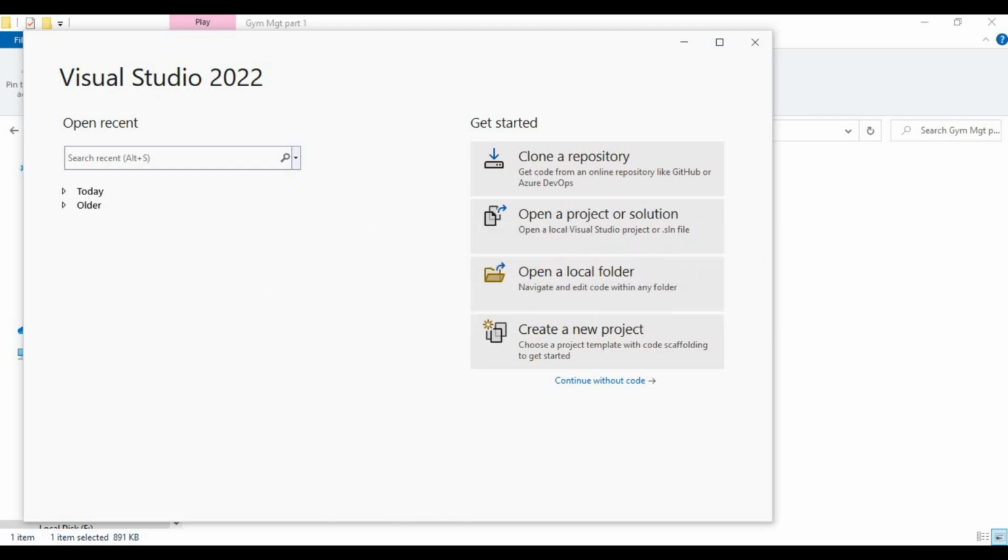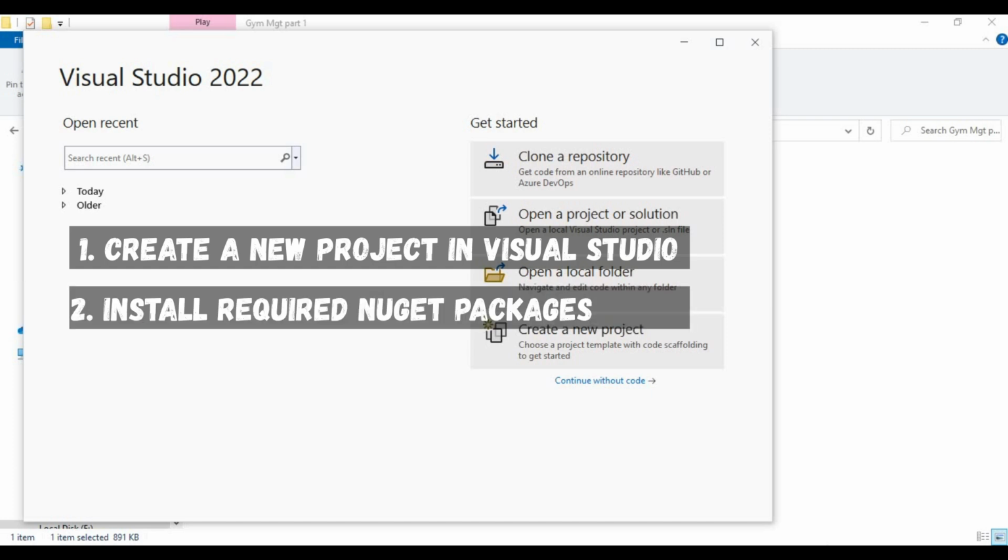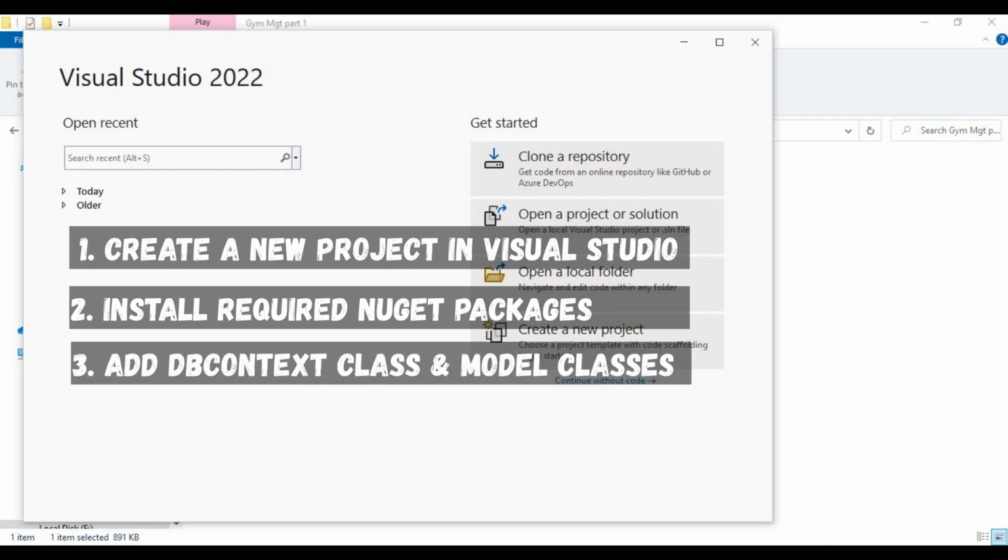In the first part we will create a new project in Visual Studio. Secondly, we will install required NuGet packages in our project, and thirdly we will create our model classes and add our DB context class because we are going to use Entity Framework Core in our project.